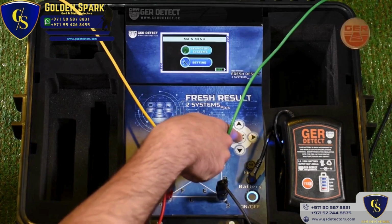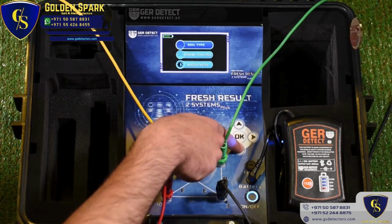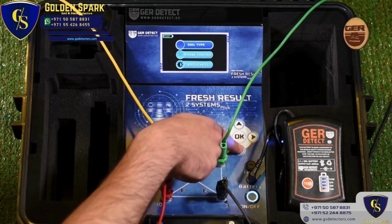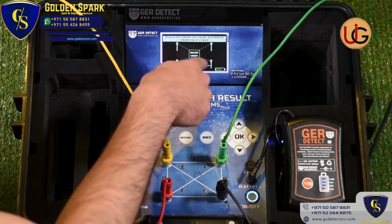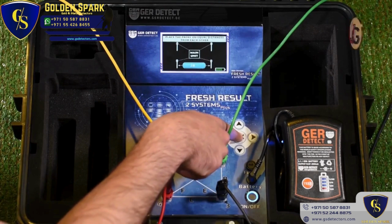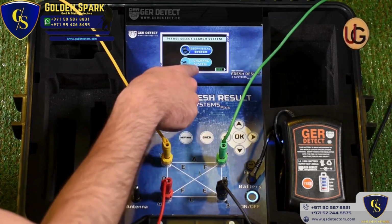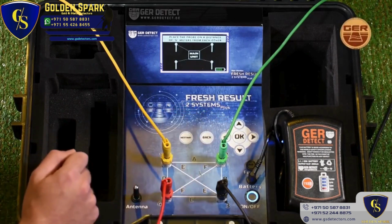We go to Device Settings and choose the type of soil: sandy soil, clay soil, mixed soil, or rocky soil, clay soil for example, and enter the distance between the probes to set the distance between them to be 5 meters. We press the OK button and then the back button. Next, we enter Search Systems and select a long range system and press OK.